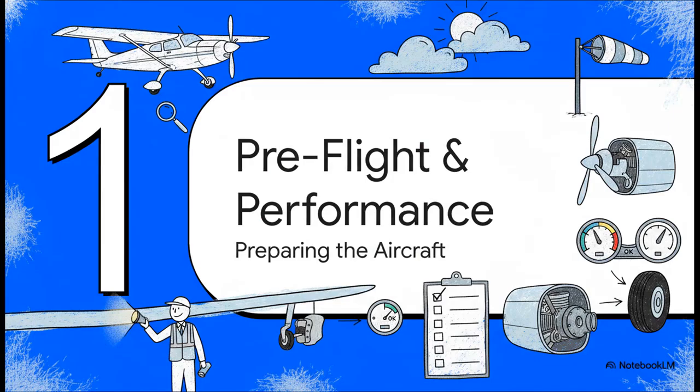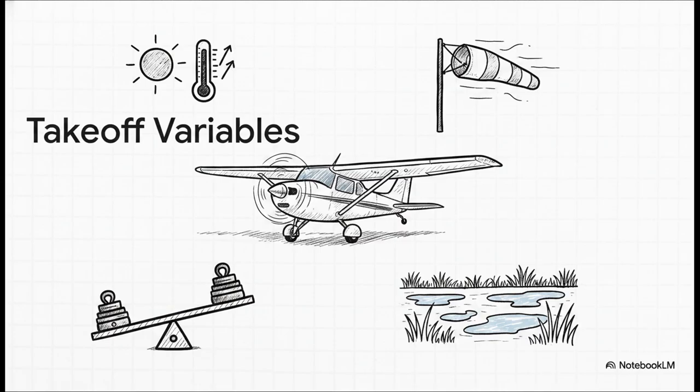Okay, let's kick things off with Section 1, Pre-Flight and Performance. Before we even think about touching the throttle, we have to consider the sheer number of invisible variables acting on our aircraft. We literally have to calculate how wind direction and strength, the runway length, its surface, and even the slope are going to affect us. Plus, we've got our takeoff weight, center of gravity, the density altitude, which is really just a fancy way of saying temperature and humidity combined, and our flap configuration. All of this affects our ground run distance and our ability to clear obstacles.